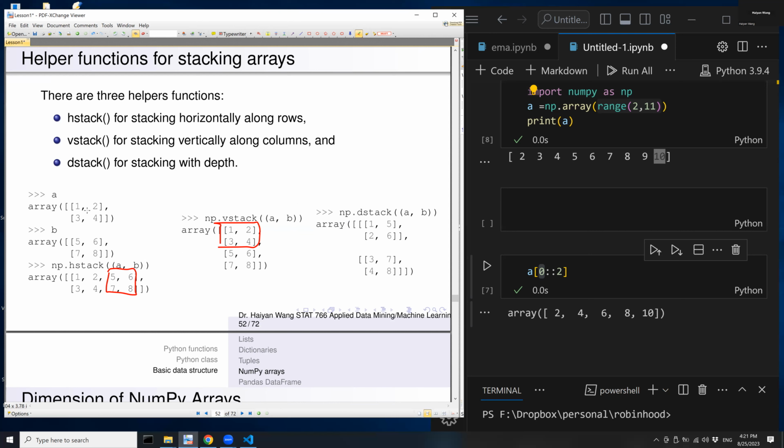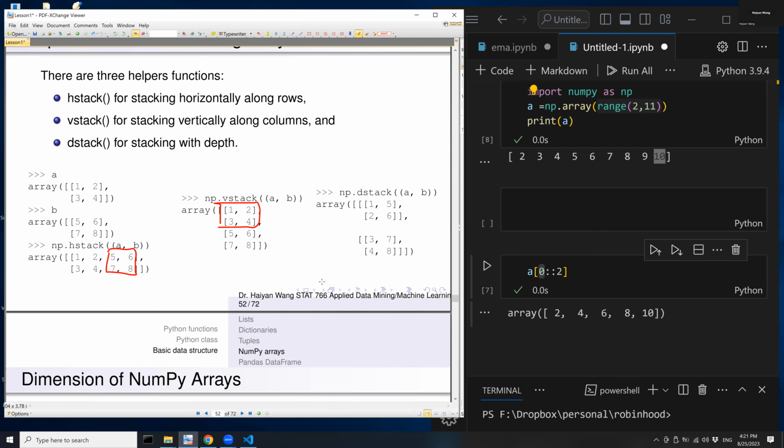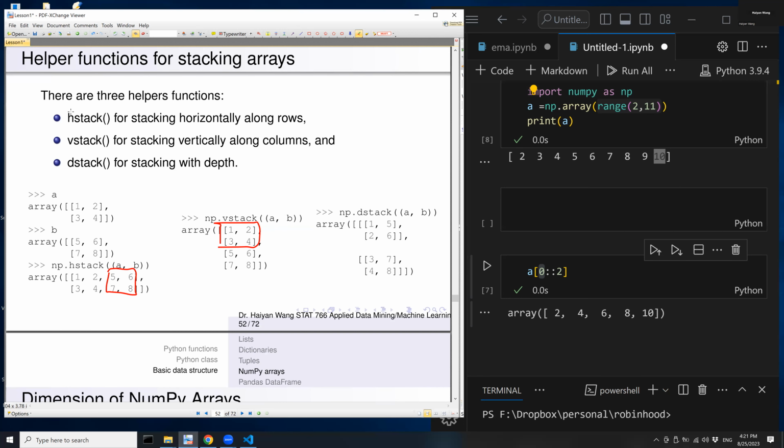Yes, 1 and 2 is the first one, and 5, 6 in terms of depth I put together as one sheet. And then the other one is 3, 4 and 7, 8 together as one sheet. So that's for stacking them. The most frequently used commands in stacking are hstack and vstack.